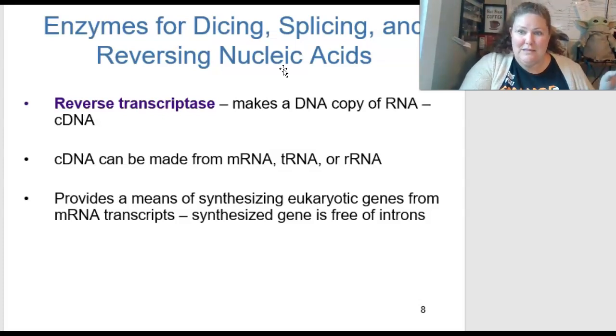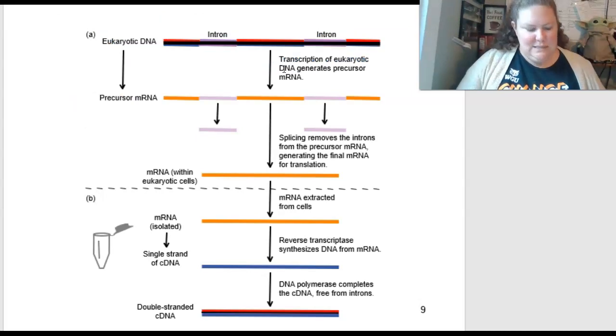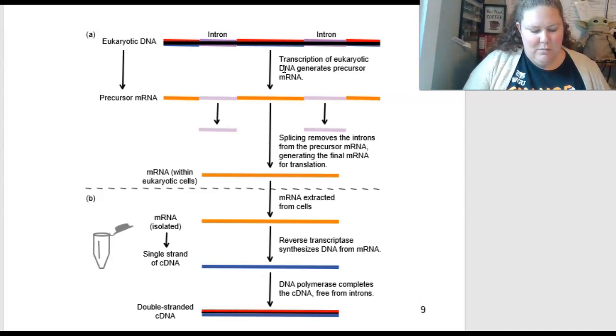And remember from last week, those introns are like the junk DNA that we're actually finding have some information in it. Okay, so this here is figure 10.3. And this is what we do when we synthesize cDNA from eukaryotic messenger RNA. So starting here up at the top, the bacterial cloning host cannot process intact eukaryotic genomes. They're too big.